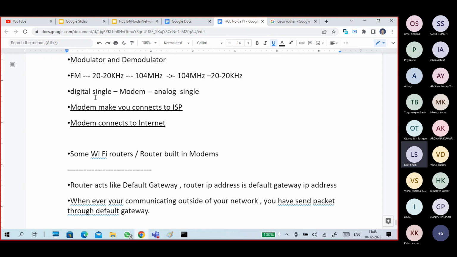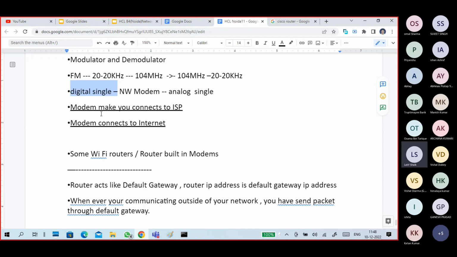Our modem is not an FM radio, right? Our modem is a network modem. What will a network modem do? Communication from my PC to my router, or my PC to another PC within the local network, uses a digital signal, a low frequency digital signal.